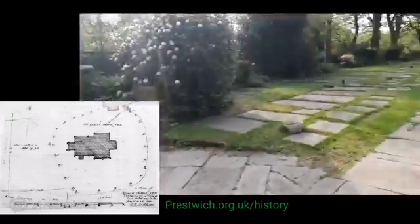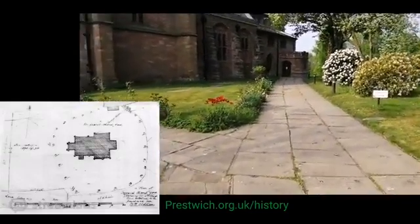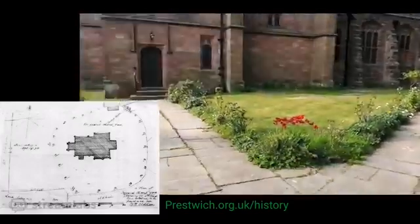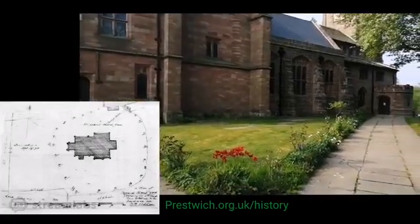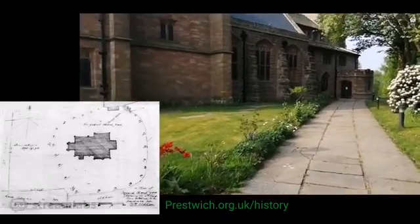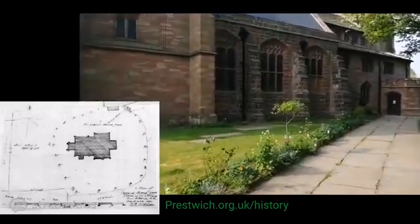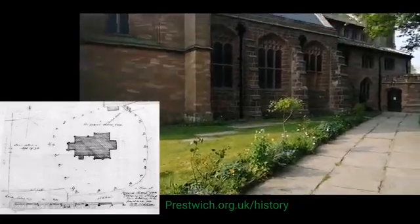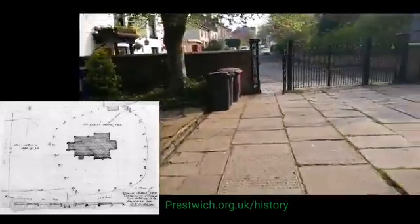There would have been a footpath to the church. The entrance on the north side has changed over the years. Primary access was by the south side, but there was a path that went over this grass into the north side of the church. I think it was kind of where the third window is there on the Wilton Chapel, where it's stoned up at the bottom. I think that's where the porch used to be as well. But basically, back to the boundary.